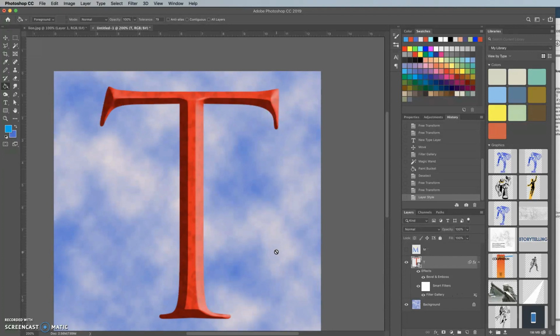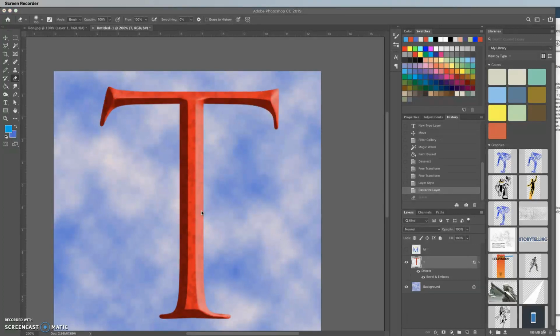Now, here's that same phenomenon. If I get the eraser, it's not going to let me erase. I'm going to show you how the eraser will affect it.